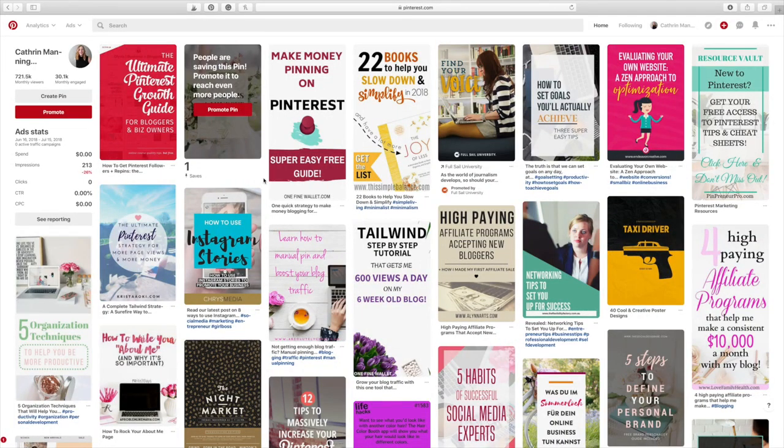So go ahead, keep watching, and get your Pinterest ready. The way you get to your Pinterest ads is through the Pinterest platform. So the first thing you're going to need to do is go to pinterest.com, plain and simple. Right in the top left-hand corner, there is this ads button.